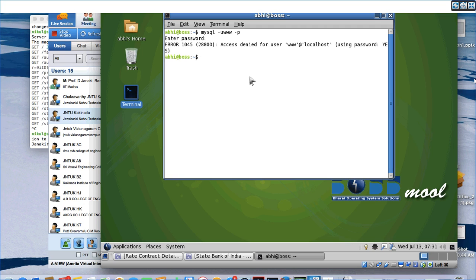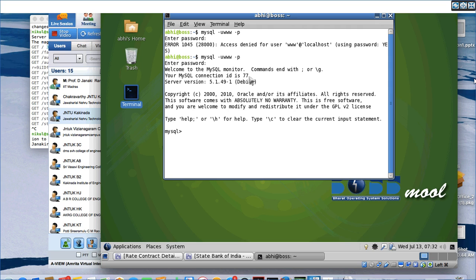Instead of files, now you can see here this MySQL prompt coming in. So instead of a file system, what you have got now is a database management system. All your data will be stored into this database system now.